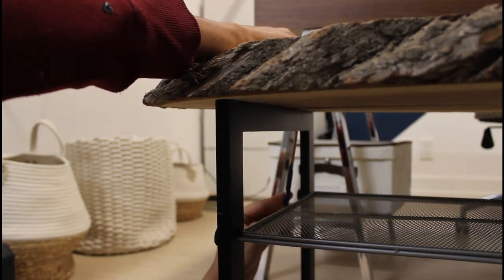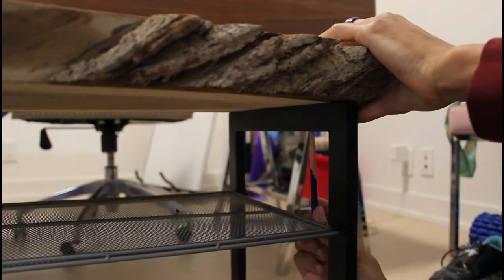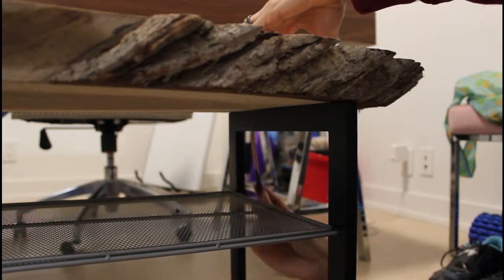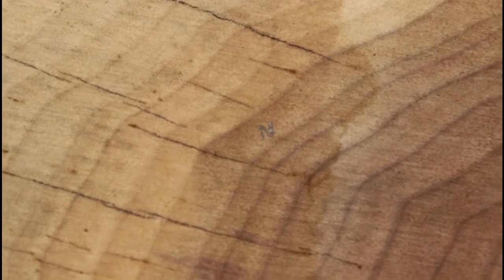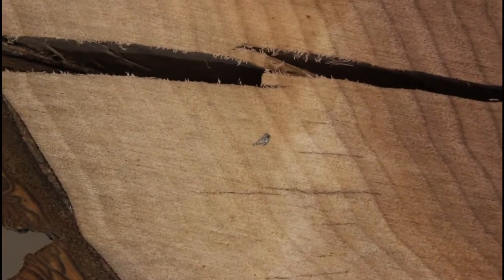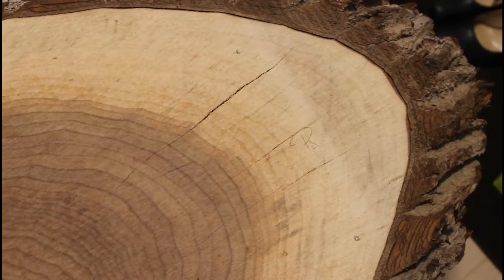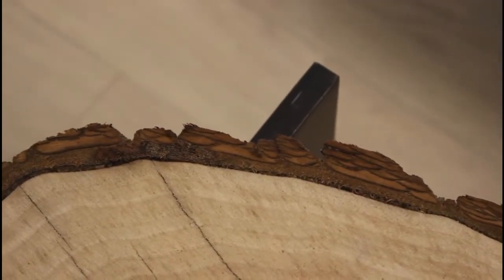Make sure, if you are doing a trick like this, to move the pencil around as many times as you can in the hole, because you don't want the mark so small that you don't see it or you don't know where it is, because you're actually marking wood. So it's not super clear sometimes. You can see here how the mark is still slightly faded, so your marking has to be very persistent and clear. And because this slab is not symmetrical, make sure you mark the right and left side and the top and the bottom side to make sure you know exactly where the slab sits on this stand.